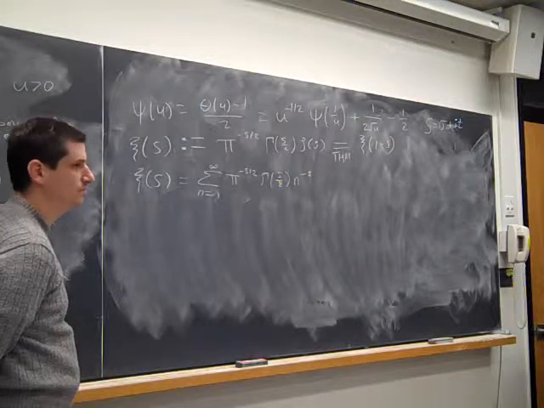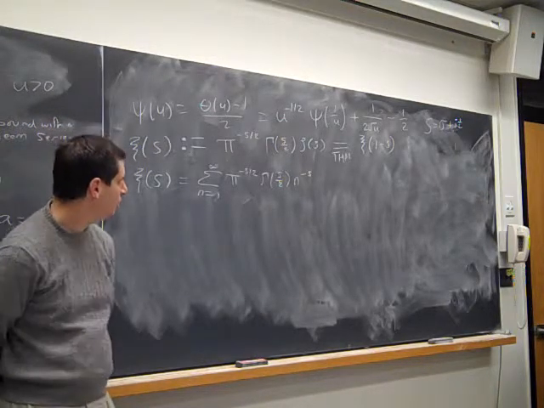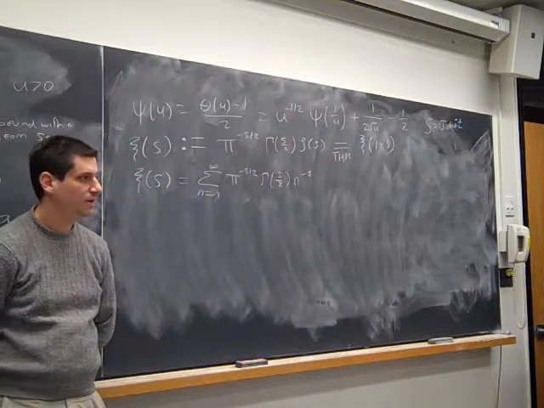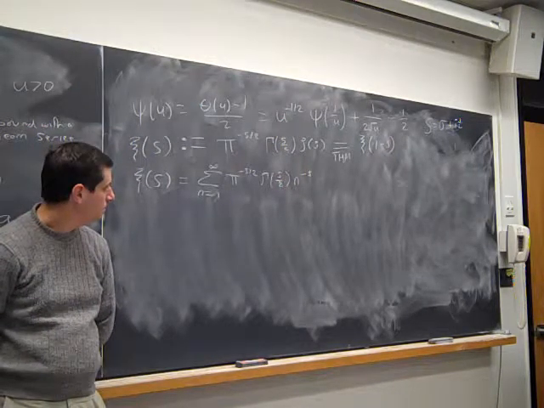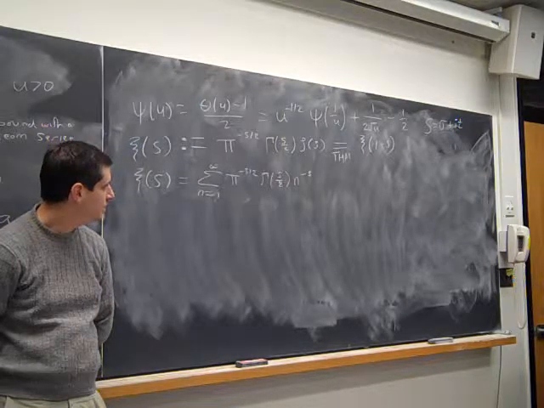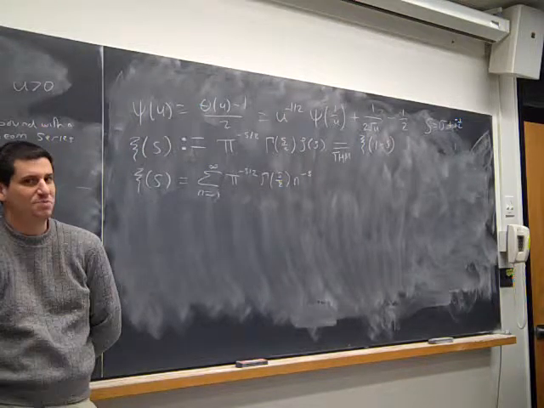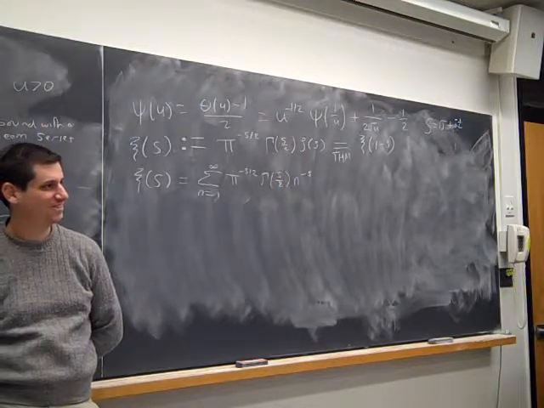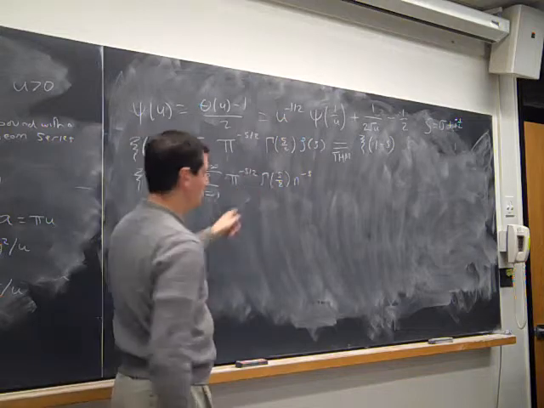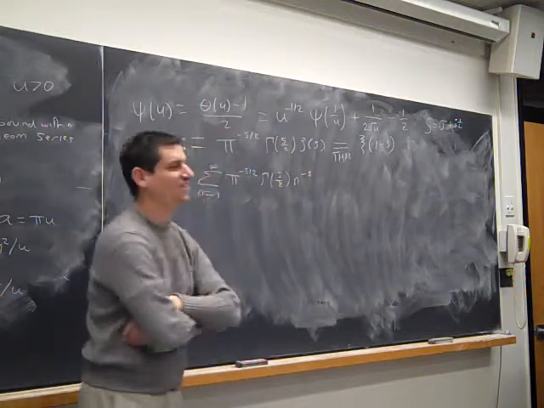What can we do now? We don't have that many options. You can pull out everything that doesn't have to do with n. We could pull out everything that doesn't have to do with n, but then we just get back to the Riemann zeta function. So the whole thing is we've expanded the Riemann zeta function. Alright, so we pull out everything that has to do with n and we come back to here, and then we do it again. And then we do it again and we come back here. Good, now we're set.